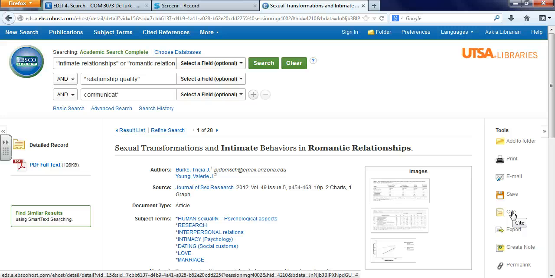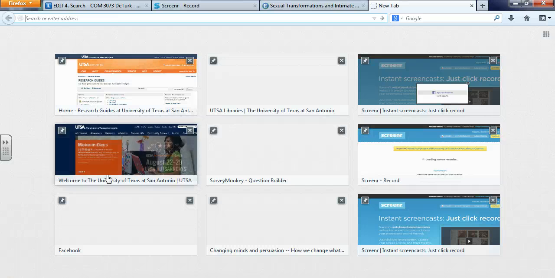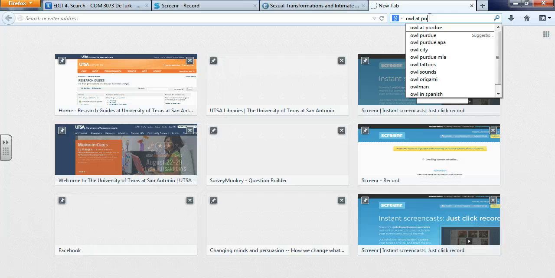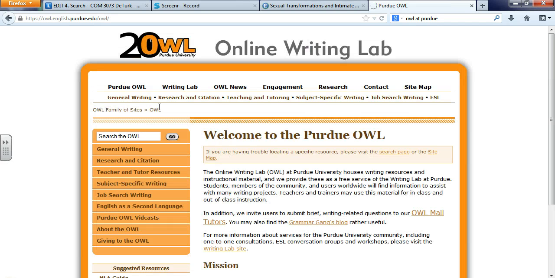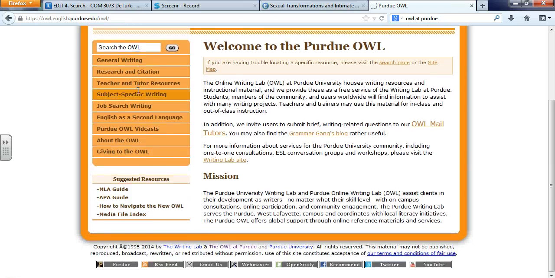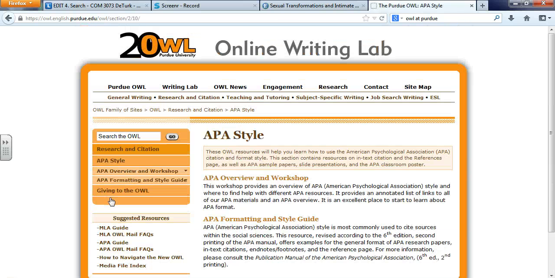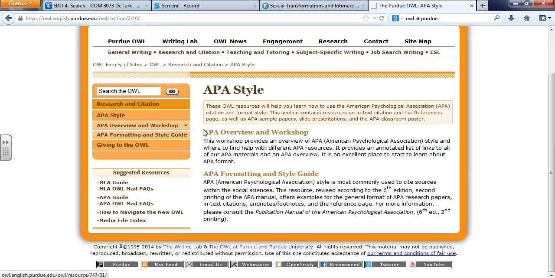I would highly recommend using the OWL at Purdue. The OWL at Purdue is a website that will give you examples of how you can format your citations, and you can just Google that. It's an excellent website for getting examples of doing different citations in APA format.